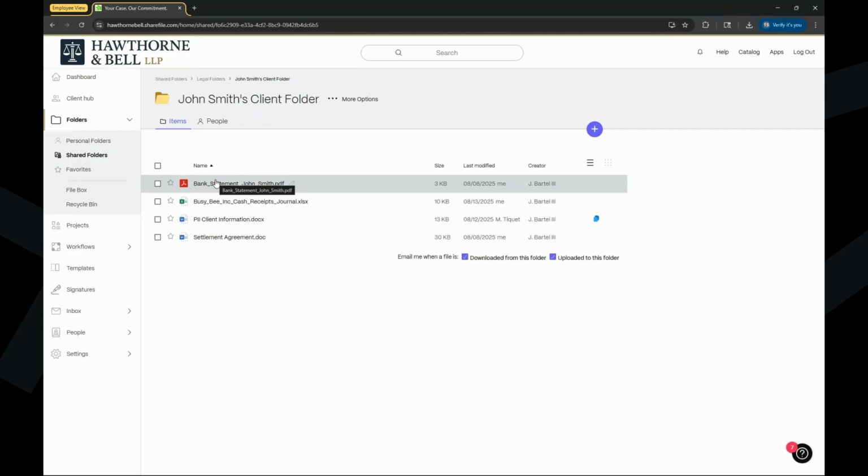So if you're used to establishing folders like this, like a client portal for John Smith, you can always move that data from the project section that you've established from the document request into the folder itself. So again, that's really saving you time in terms of having to establish that folder and then requesting that data. All of this is done within the project, which is, as you can see, going to save you an oodle of time when you're dealing with a large amount of data that you're requesting from the client. With that being said, I'm going to pass this back over to Stacy to wrap up.